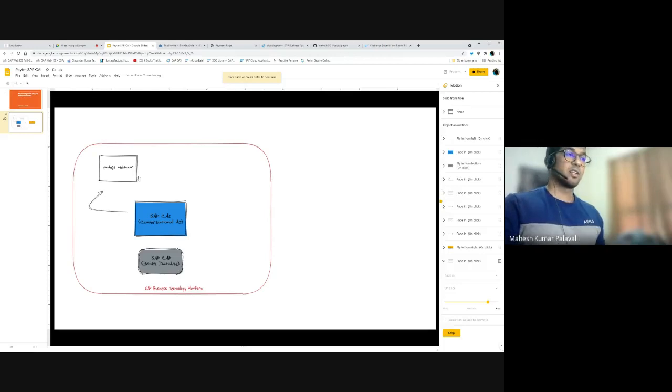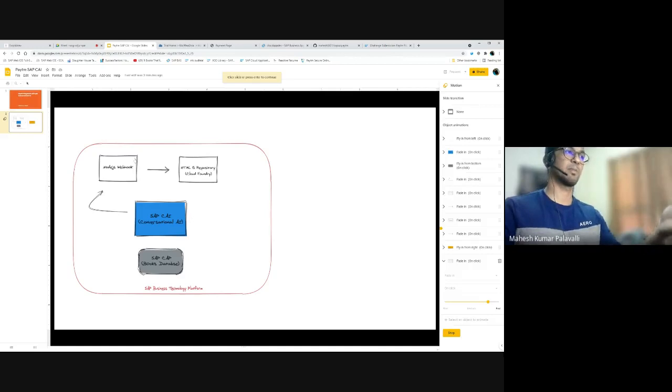So once it gives the link, I need to show the web page. For that web page, I am using the HTML5 repository. This is also part of SAP Business Technology Platform, where we can host our HTML applications, like maybe a UI5 application, or a regular HTML application.